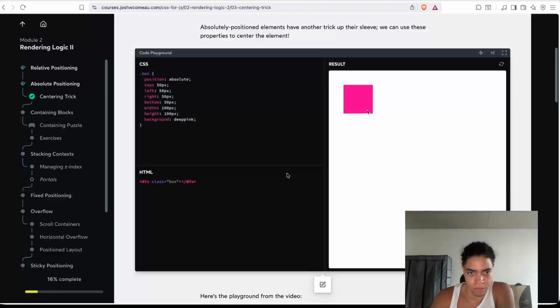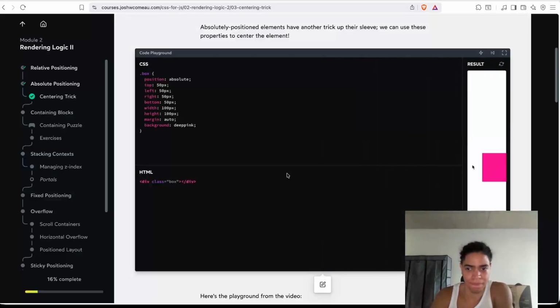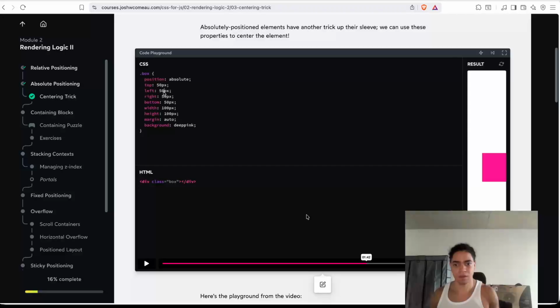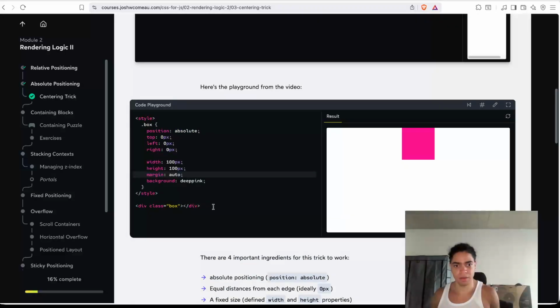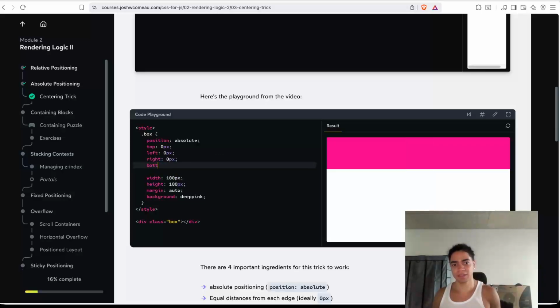But something interesting happens with this impossible condition if we introduce auto margins. And we saw this a little bit in flow layout. If I set margin to auto, the box moves to the very center of the viewport. And this isn't quite perfect, right? If we get really small, then the fact that we're still 50 pixels away causes problems. Oh, it's because here I didn't set the bottom to 0 pixels.